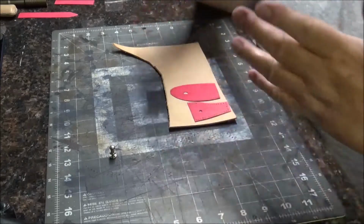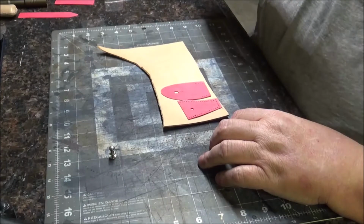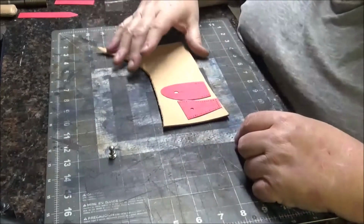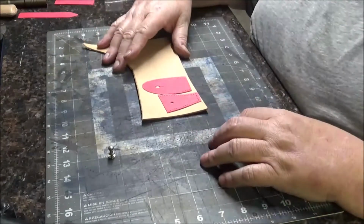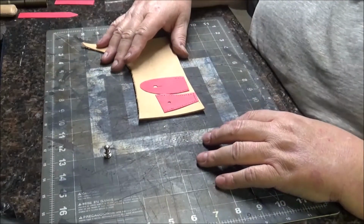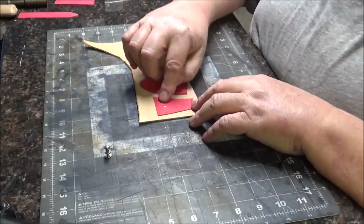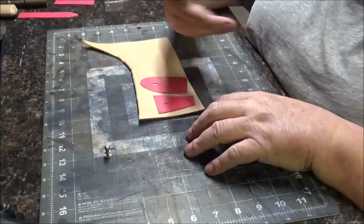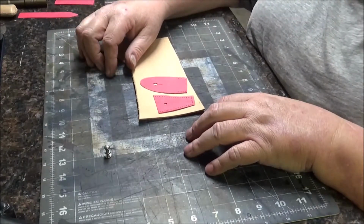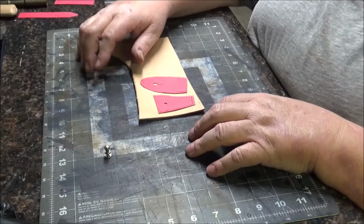So I'm just going to use that, and it should be okay. I mean, it's as close to original equipment as we can get, just because a lot of this stuff isn't made anymore. So I'm going to tape these down. I'm going to be able to punch all my holes in it that way, and that way I'll oil it up, and then tomorrow I'll dye it and put some Connollys on it. We'll be ready to install it.